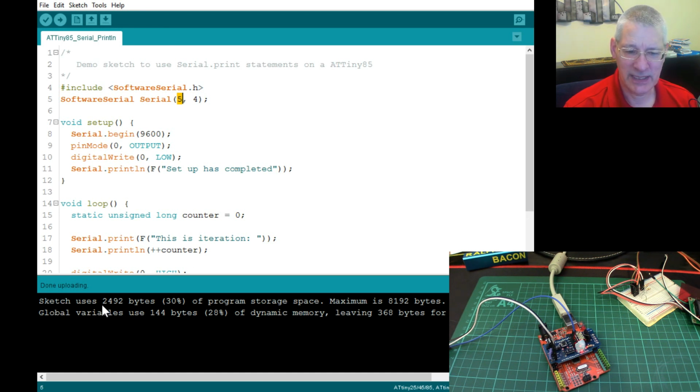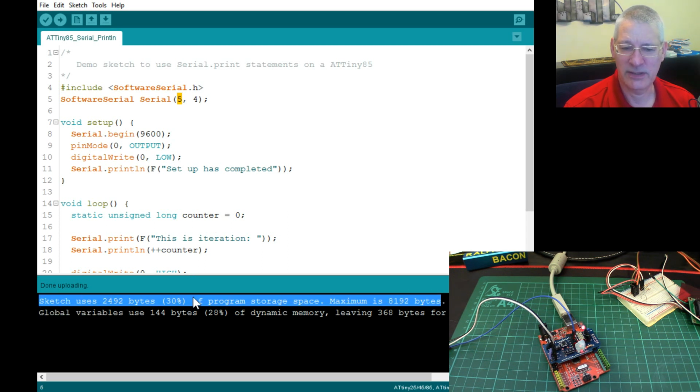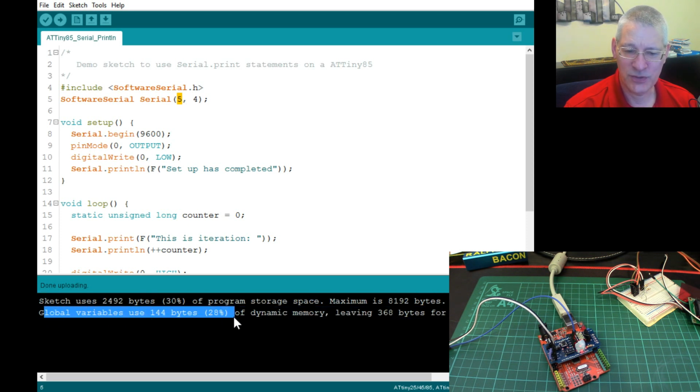So let's have a look at this down here. Look, 2492 bytes, it says, which is 30% of our program. This little tiny sketch is using 30% of our program space out of the maximum of 8192 bytes. Right, that's significant, I think, isn't it, really? And not just that, we've already used in our global variables 144 bytes, which is 28% of our dynamic memory. This is SRAM. So we've only got 368 bytes left, so it's not a huge amount.